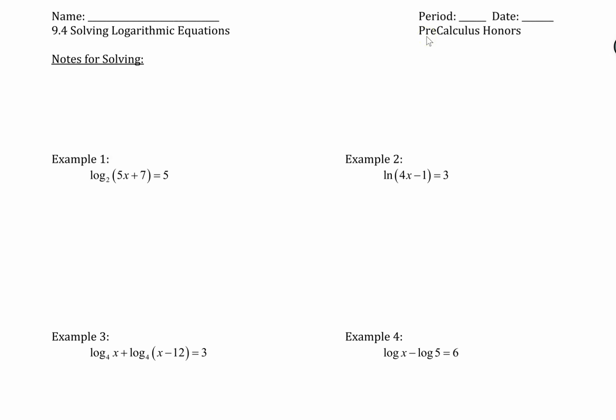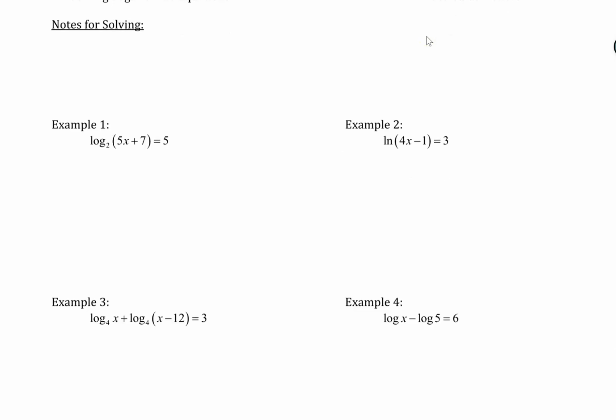A couple of important things that we mentioned the other day. For example, log base a of 1 is equal to 0. So it doesn't matter what the base is. If you take the log of 1, it's going to be equal to 0. Some other things: log base a of a, the base of that number, is always equal to 1.